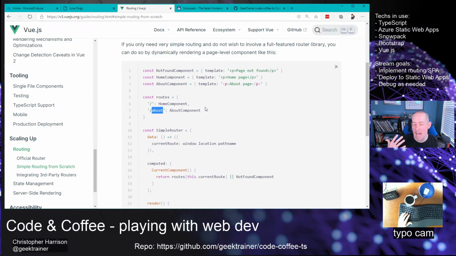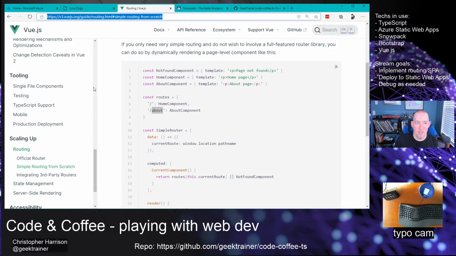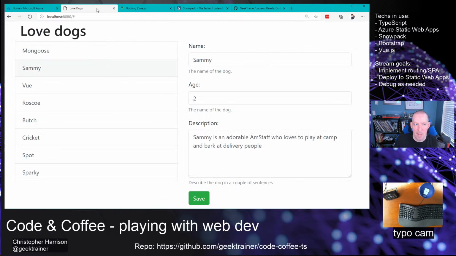Routing is a core concept in web dev in general, be it client side, single page apps, or server side as well, because it's all based on this URL here. Whatever it is that you provide to this URL, that's your way of telling the web application, this is the piece of information that I want, or this is the action that I'm looking to perform. When we set up our Vue routing, rather than the server grabbing this, instead it's going to happen on the client, and the client will be able to read that path, interpret it, and figure out what the user is trying to do. So when they click on this, we'll update the URL, and then we'll be able to display that out.